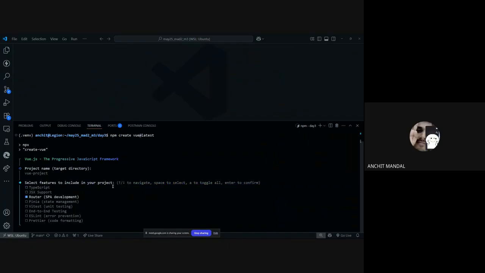So I'm just keeping the router. Okay. There is one thing that you want to skip for now, that is ESLint. If you are doing coding for a long time, you can go for ESLint. But if you are coding as in the front end, and if you are new to that, I would say please do not go for ESLint.